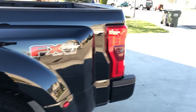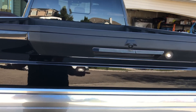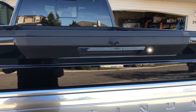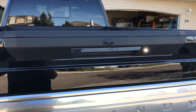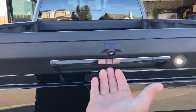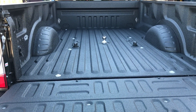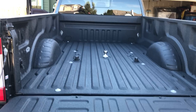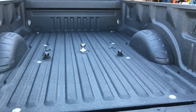Let's talk about the tailgate. There is no handle on the tailgate — it's just a push button. What I figured out the hard way is that the doors have to be unlocked for the tailgate to drop, which is nice because when you lock your truck the tailgate is locked too. You can remotely open it from inside the cab with a button, or if you come to the back of the truck with your key fob you can push the button underneath and it'll drop. But if your key fob is left in the truck so it doesn't honk at you, and the doors are locked, you won't be able to drop the tailgate.